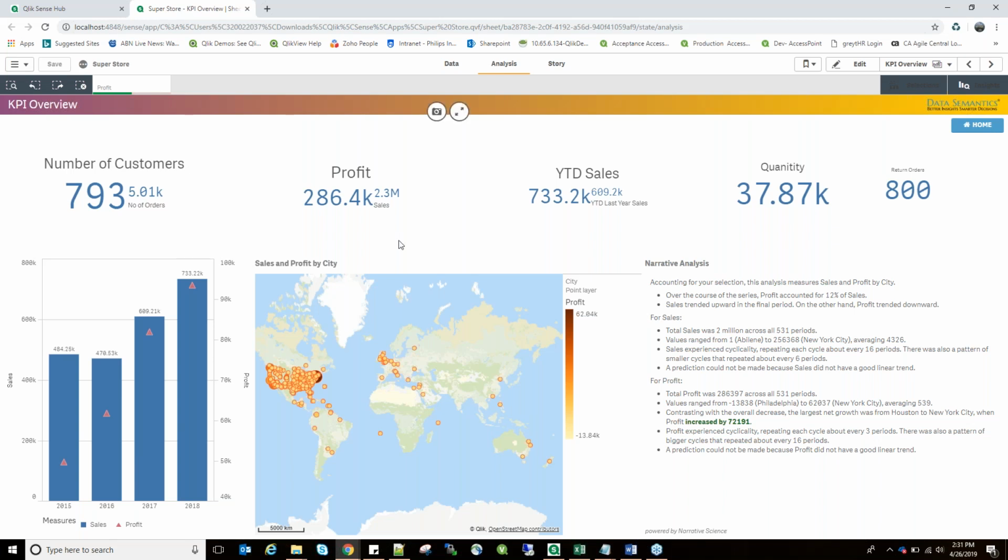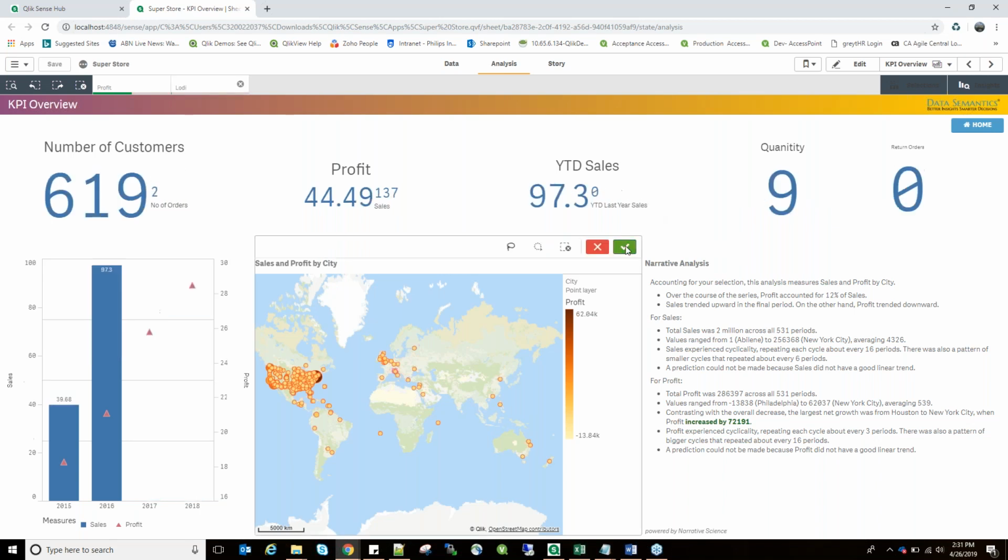Another powerful feature which I want to bring up is narrative analysis, which can be embedded with ClickSense, where it will be an interactive analysis. In any BI solution, once you analyze, if you want to give a representation, you need a narrative with notes to give more understandable or meaningful information for end users. Click has a capability to do this on the fly based on your selections. It generates a narrative analysis based on your selections.